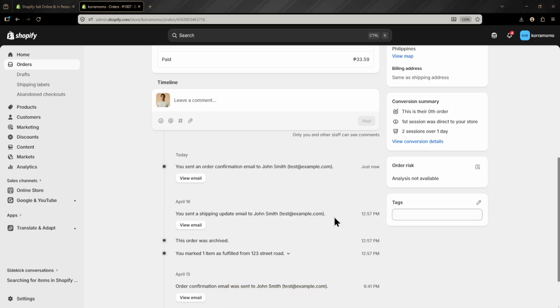Once that's done, the missed shipping notification is sent again through Shopify from the order record itself, using the existing shipping confirmation already attached to that fulfilled order. This keeps the resend tied directly to the correct order and uses the same shipping details already stored in the fulfillment history.